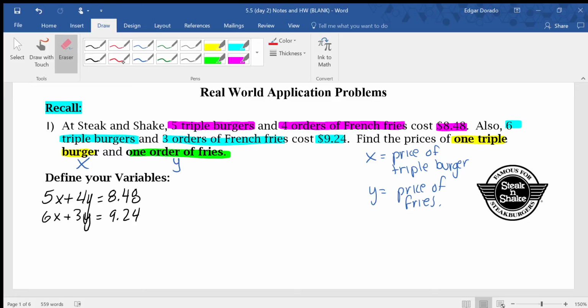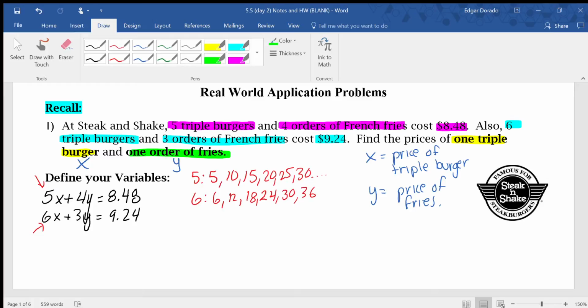So the only scenario left is to find some multiples. Okay, so this is what I'm going to do. I'm going to go ahead and choose to get rid of the x's. In order to do that, I have to take those two coefficients and write down a few multiples of those coefficients. So 5, 10, 15, 20, 25, 30, and I can keep going on and on. Let's do some multiples of 6. 6, 12, 18, 24, 30, and 36.